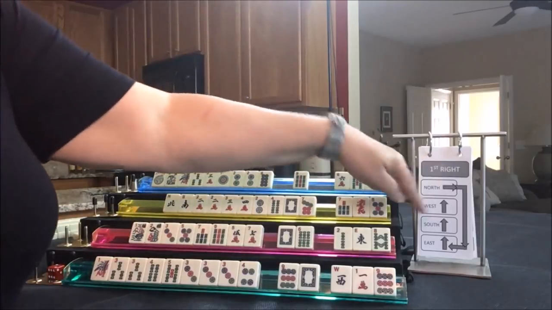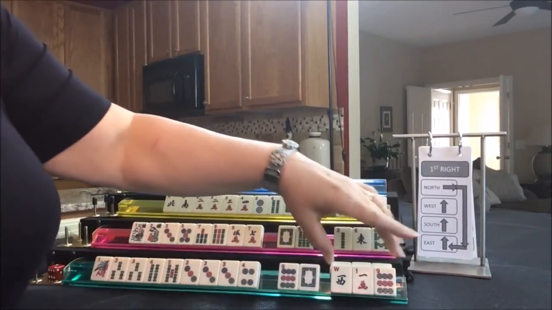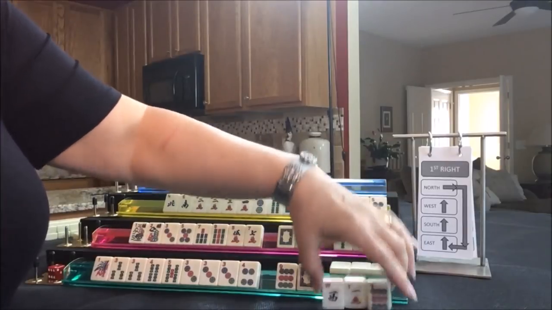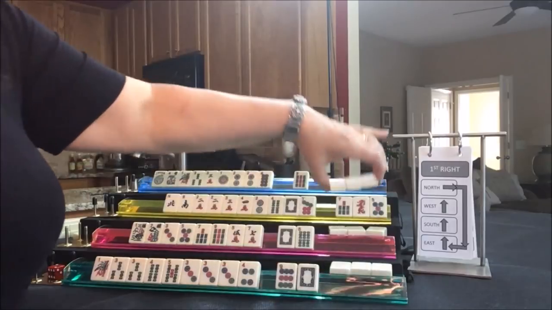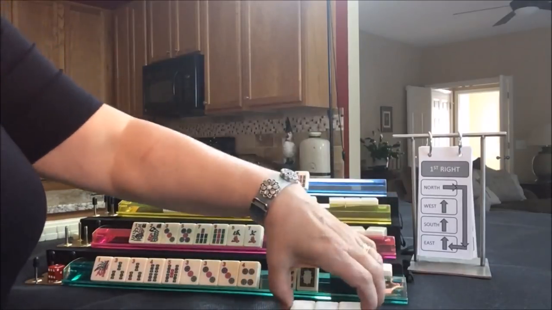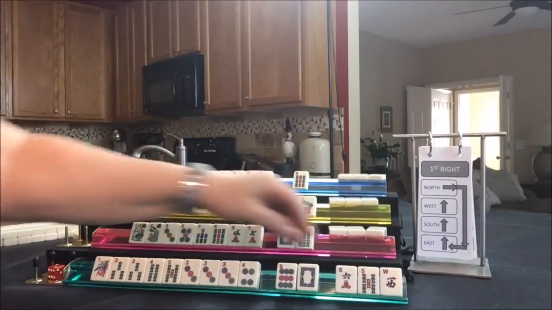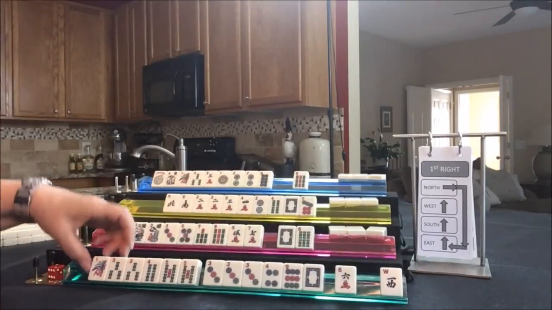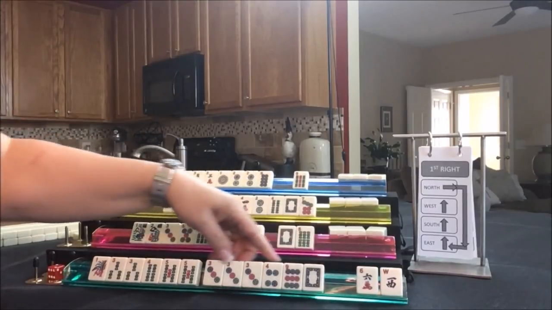So north passes to east. East to south. South to west and west to north. Okay, we got a 5. 1, 3, 5, 3, 9, 6 west.